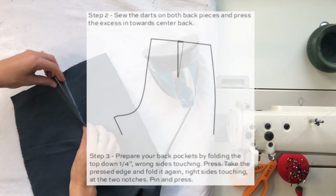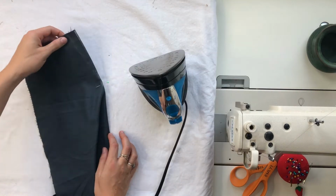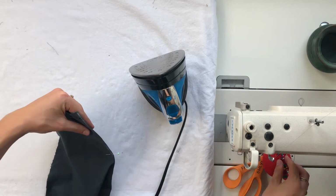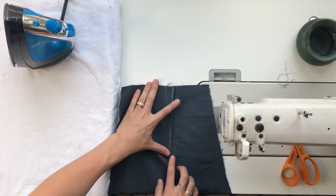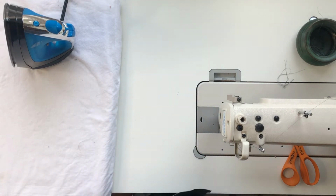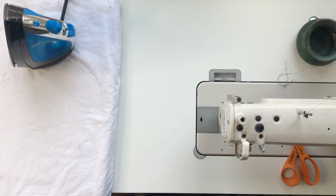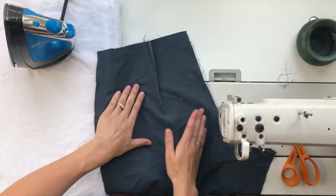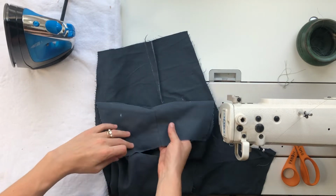Let's go on to step 2, which is to sew the darts on both back pieces and press the excess fabric to the back. So you'll be doing this with both back pieces and just pinning from the top to the bottom of the dart, and don't be too paranoid if the bottom isn't perfect. That'll be tucked nicely underneath the back pockets, but just do the best you can. You'll do this on both back pieces. It creates a really nice shape on the back of the pants. That's the purpose of these darts.